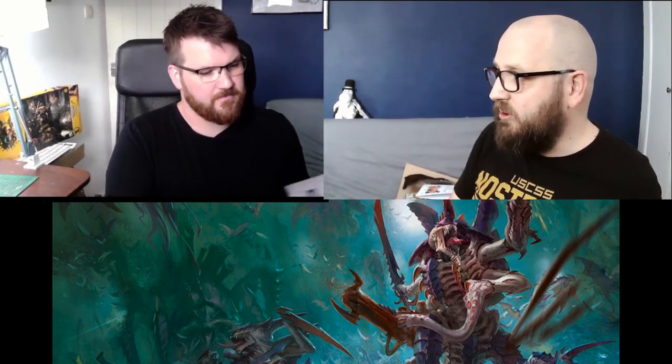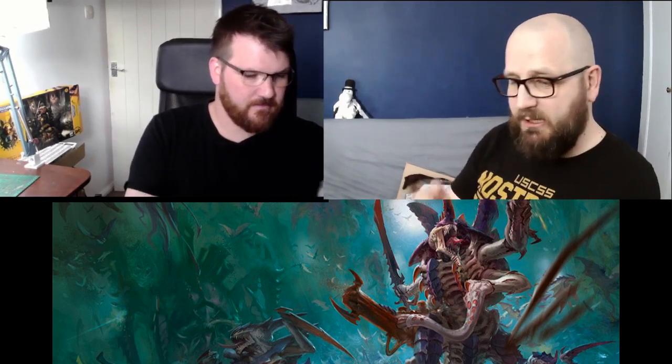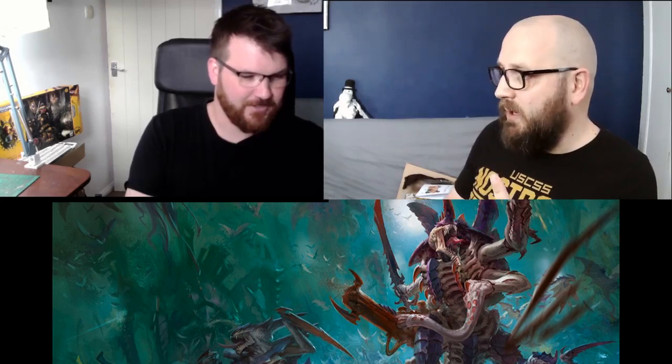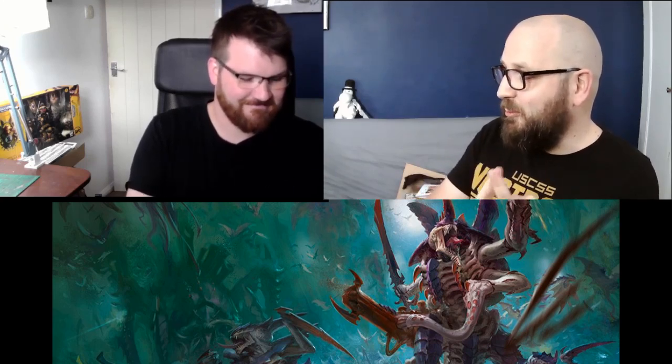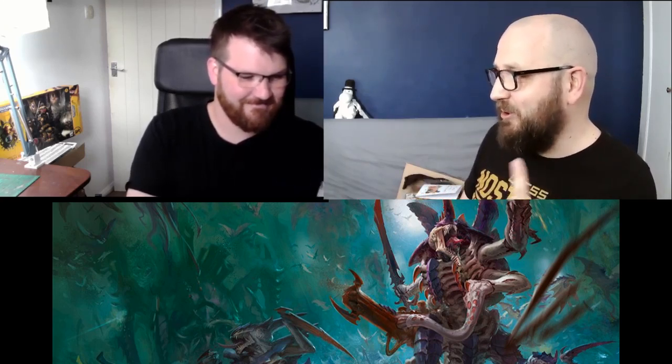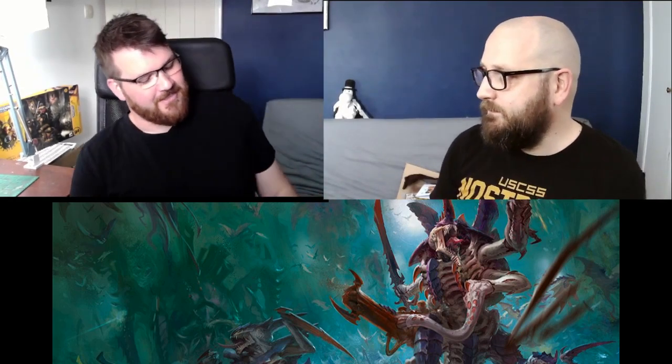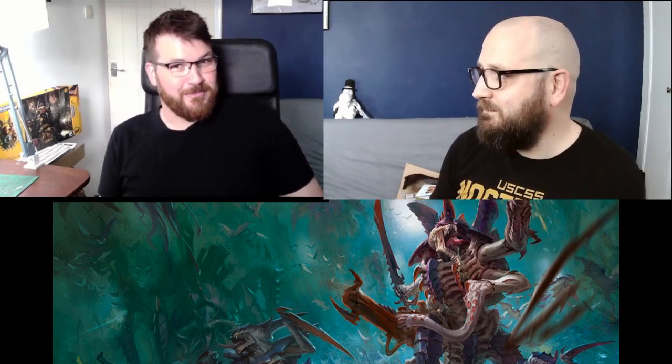You need to have killed, because it's 3 units, you kill the first one, you're not under half strength. No. You kill the second one, you're not under half strength. You're not under half strength because Old One Eye becomes 1 unit on his own, and he's got to be on half wounds.